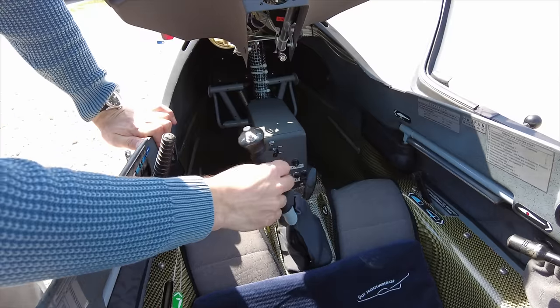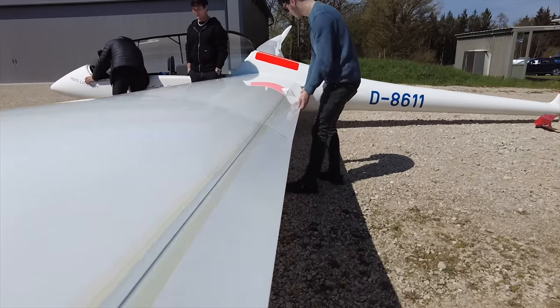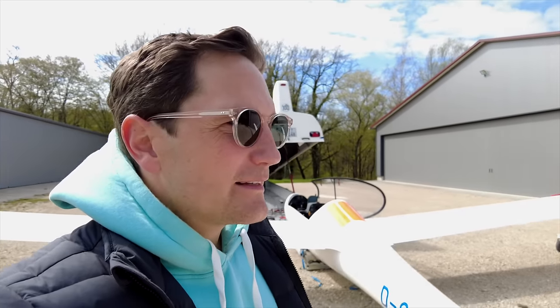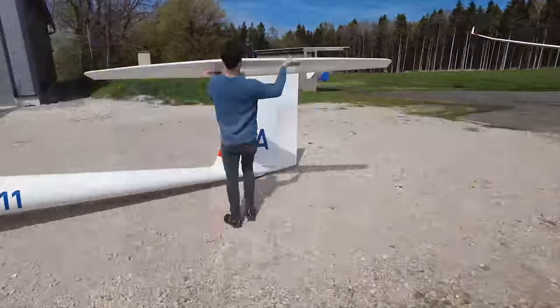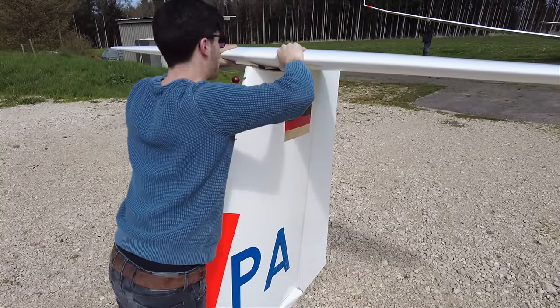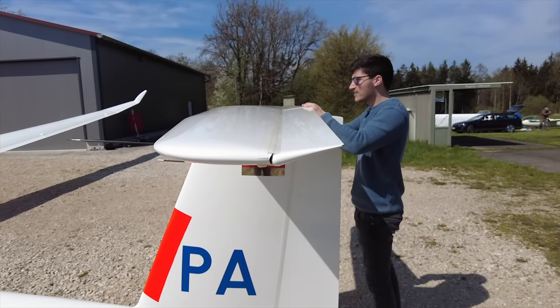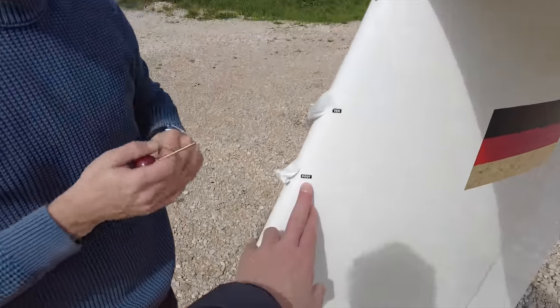Holy cow! The first major difference I've just spotted compared to a little Cessna or Piper is that the entire trailing edge of this glider is an aileron. I thought it was only the outer part, but it's actually all the way from the wingtip down to the wing root — it's one massive aileron. So they're not only just ailerons; the entire thing can also be used as a flap or landing flap coming in for landing.